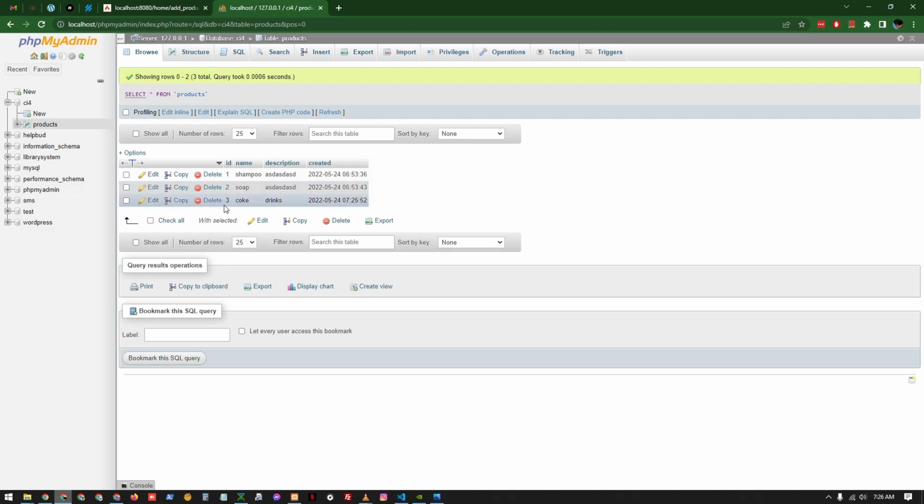And as you can see, the ID and the created column were added with the correct values, since the created column has a default value of the current timestamp. So whenever a new record is created, the default value is the timestamp on which the record was created. And we also have here the auto increment, which will just add one to the last ID created.